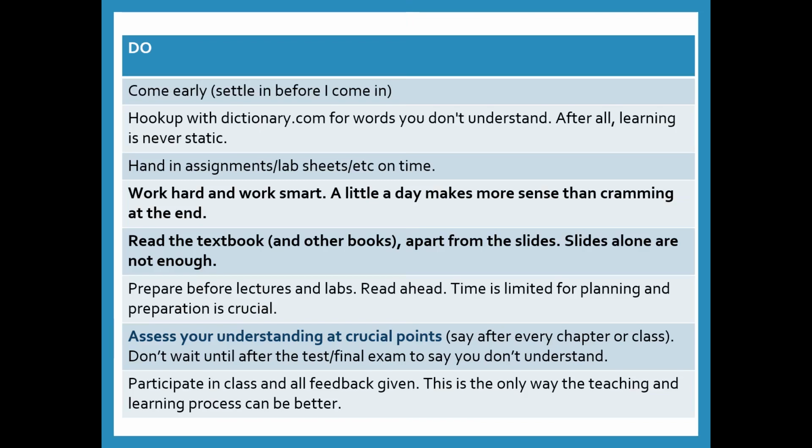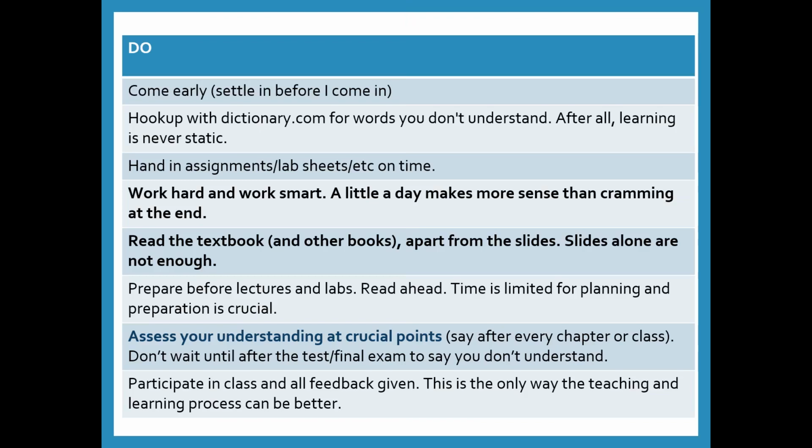After every class, okay, after every chapter, depending on you, look at it and then assess yourself. Do I understand this? What is it that I don't understand? Ask in class if you don't understand. If something is really bothering you, make an appointment to come see me so that we can discuss it. Read the textbook. We have a textbook, and read the textbook. Don't just rely on the slides. The slides are minimal. We don't have everything in there. Although some students say that we have a lot of slides and they cannot memorize.